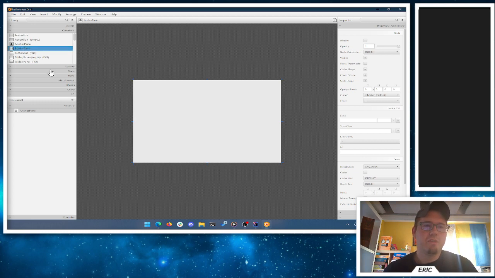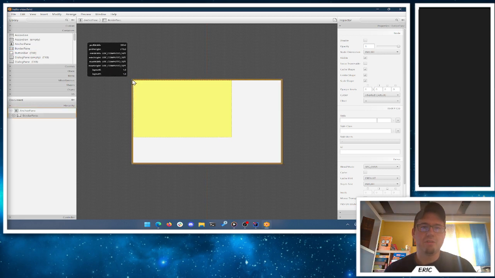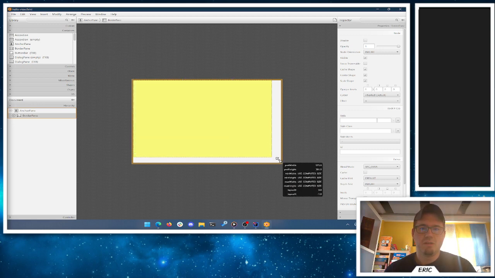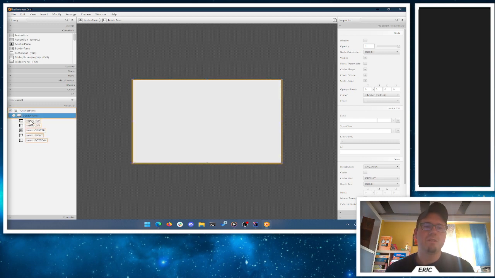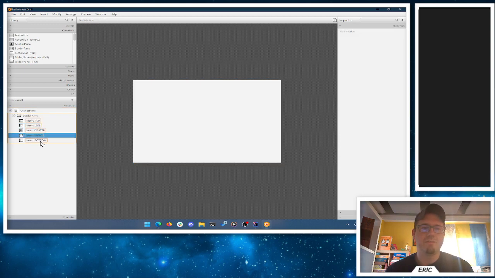But then what I want to do is look at some of these layouts. I like the BorderPane. This is a fun layout I can throw inside of the AnchorPane. I'm just going to drag it all to the corners here and try to size it essentially to the same height as the AnchorPane. What happens with the BorderPane is you get sections for top, left, center, right, and bottom, which is a cool way to do that. Now the problem with this is you can only put one thing inside of each of these, but those things that you put in there can be other containers.